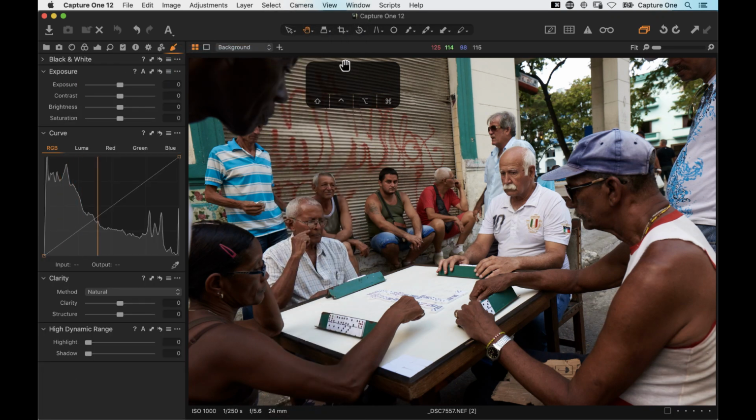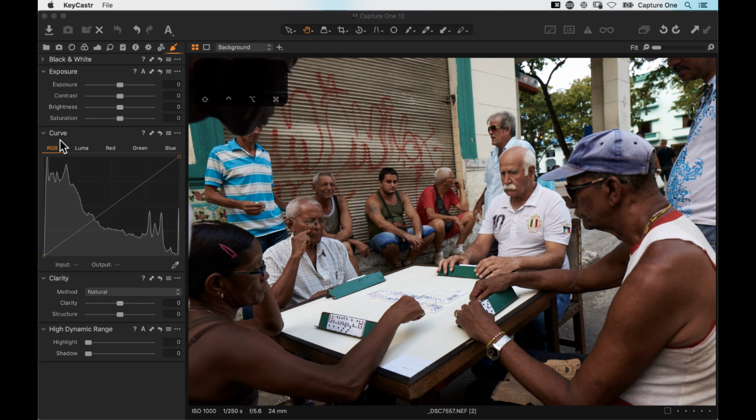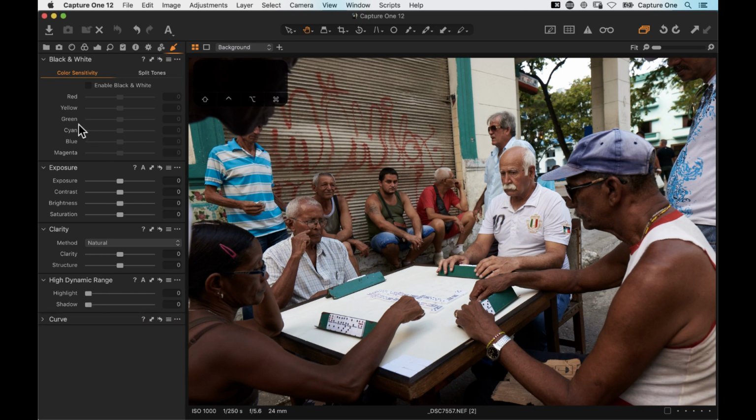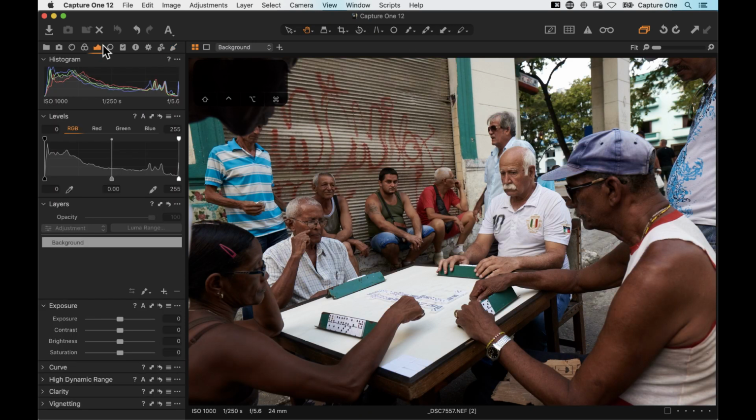All right, so now we've got our various different tools which we can use. I'm going to close down curve for now because we're not going to use that. And then we're just going to build up as we go along. Okay, so first of all, let's enable our black and white. Now this shot you can see here, if we just bounce over to the exposure for a minute, it's pretty good exposure. It doesn't need any corrections in that respect. But as we work through some other images, before we go to black and white, it makes sense to fix exposure and a few other elements first. But this is fine out of the camera.